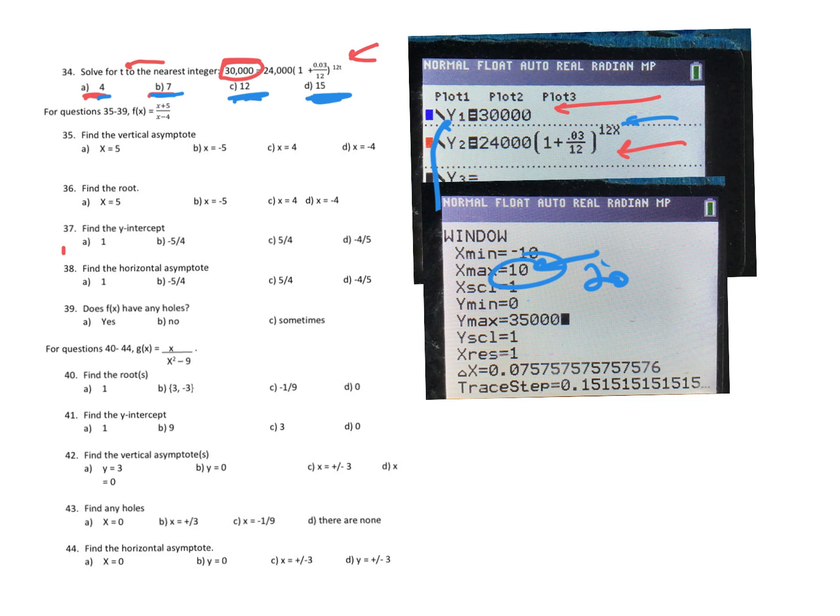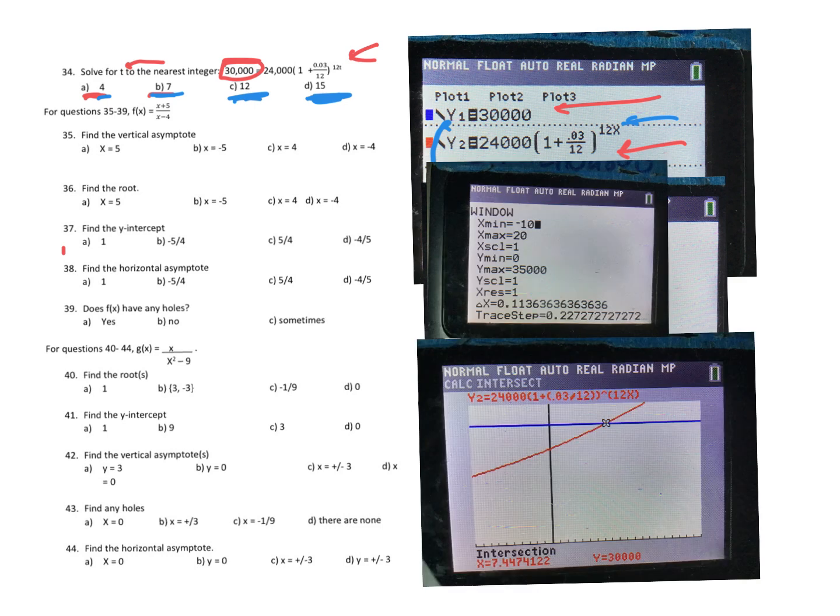And now I'm going to go about finding the point of intersection of those two sides of the equation, because that's going to give me my solution. So here's my viewing window with my x max now being 20, because again, it's bigger than all my answer choices. And it looks like my point of intersection occurs when x is equal to about 7.4. So to the nearest integer, my answer is going to be letter B, or 7. So anytime we have to solve an equation in pre-calculus, we enter the left-hand side into y1, the right-hand side into y2, and then we look for points of intersection.